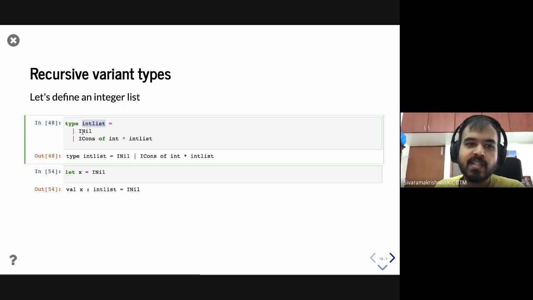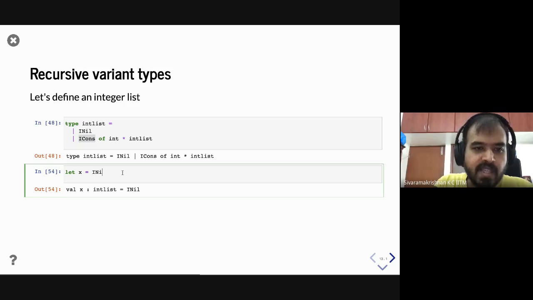The first constructor is inil, and the second constructor is icons. So whenever OCaml looks at inil, it knows that that has to be of type intlist. Does that make sense? I'm actually telling you that intlist is a type with two values, right? Inil is a value, icons is a value.